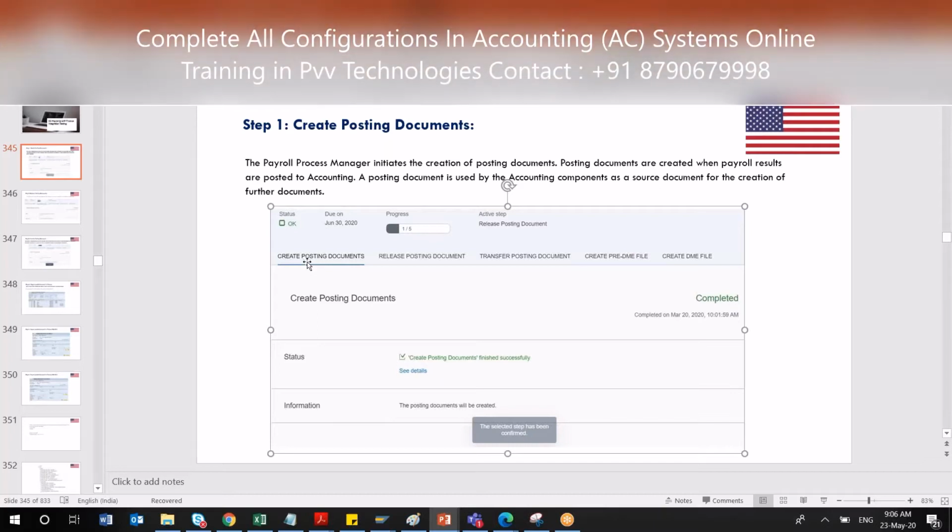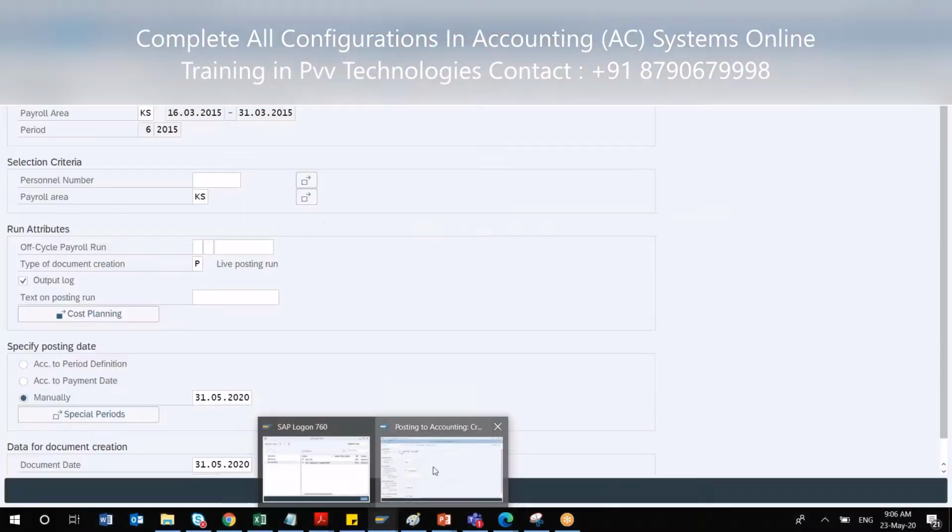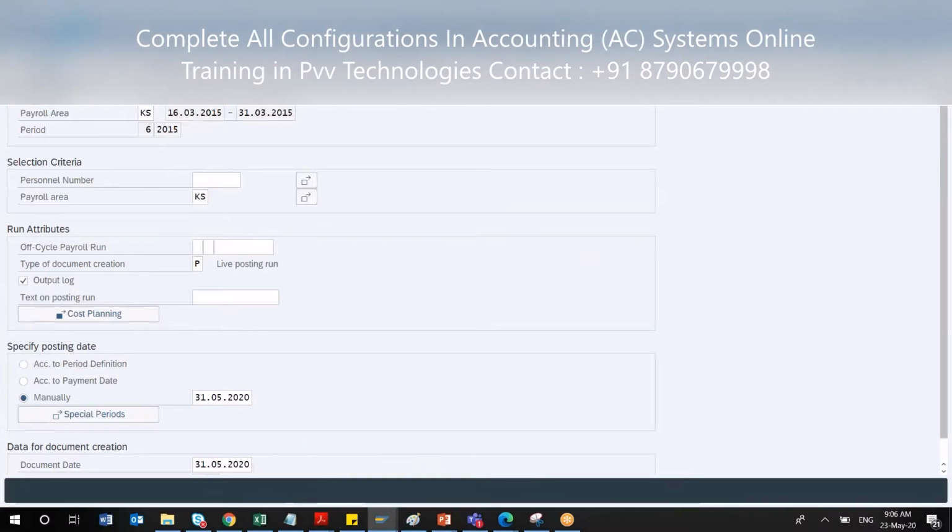And you have to transfer the posting document. Okay, so these are typical steps we follow. So I will show you in the system, in the on-premise also. Once the posting is done, suppose if you would like to release, there is a separate transaction code. So are you aware of this PCP0 transaction code?